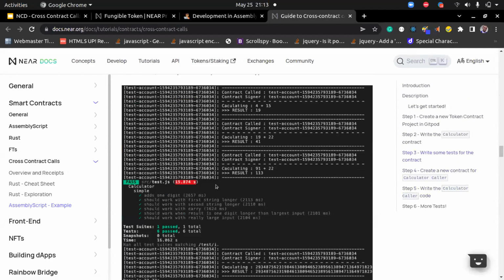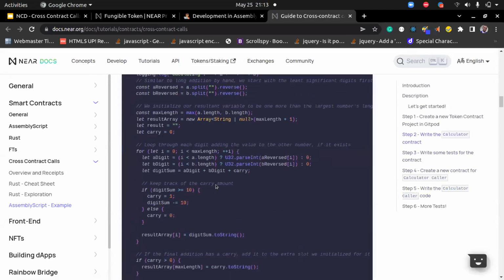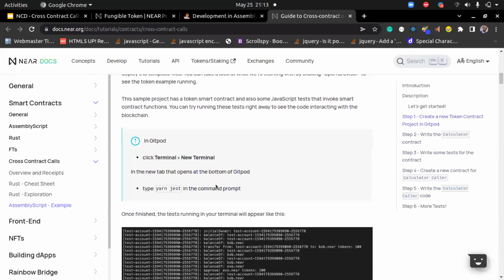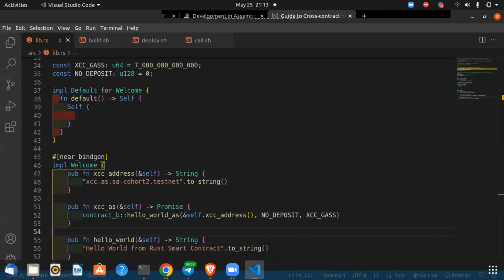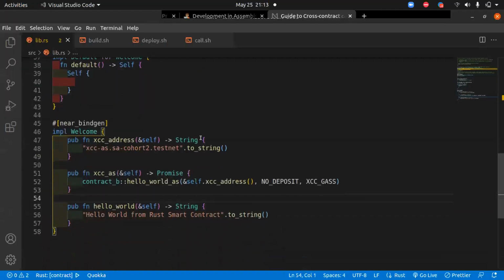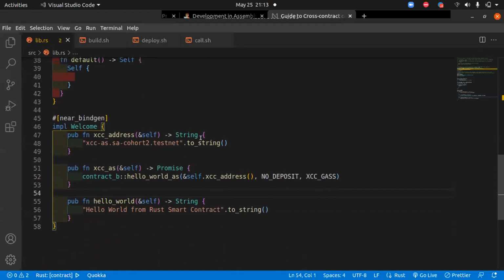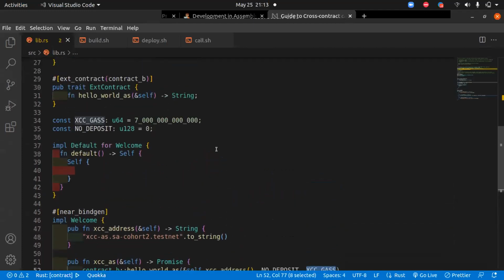I'll be frank with you, getting this concept at first was quite hectic for me. I really faced some bugs and I was almost giving up. I think I should just show you this right here, guys. If you're doing a cross-contract call but unable to specify the right amount of gas, you realize in this case we have a constant up here stipulating the cost of gas we need to spend for this particular smart contract.